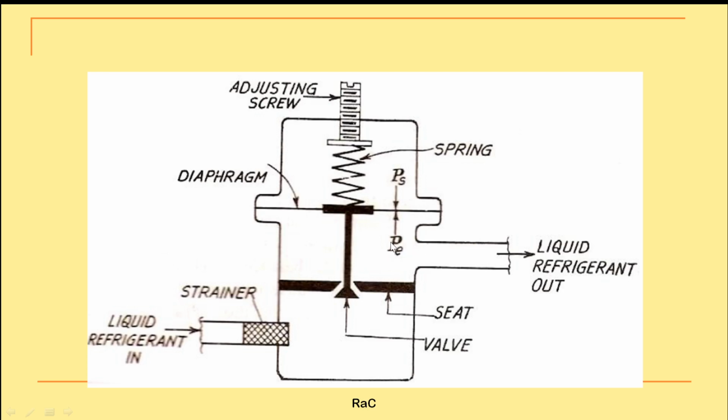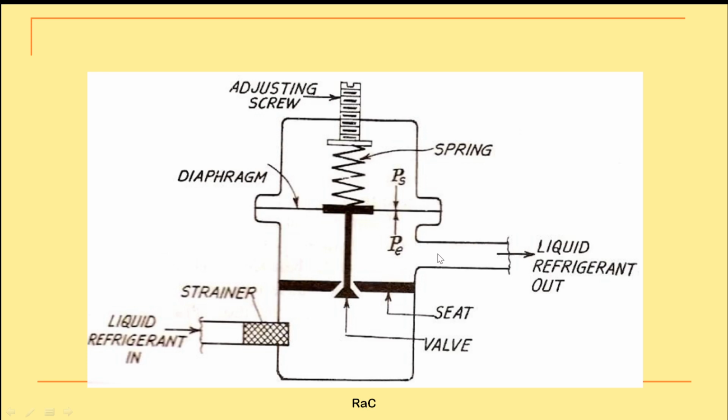Let us suppose the evaporator pressure is set to 2 bar. Now, if the pressure is above 2 bar, what will happen? Suppose the pressure of the refrigerant in the evaporator is above 2 bar. Always the evaporator should work at a lower pressure, right? If the pressure in the evaporator exceeds the set value, what will happen? PE will be more than PS. Under normal conditions, this will be in equilibrium, PS equal to PE, so that the valve will be at a position where regulated flow happens. So if PE exceeds, the valve will move up by the action of this pressure at the bottom side of the diaphragm, against the spring force. So the valve will get closed, and no refrigerant will flow to the evaporator.